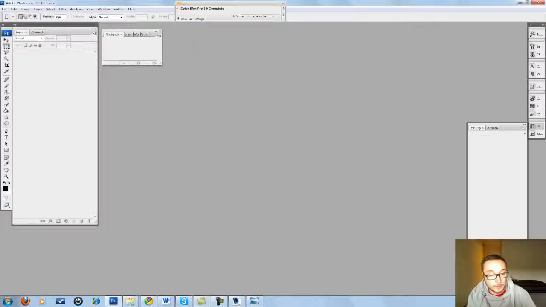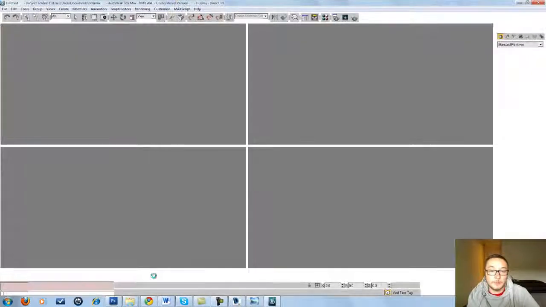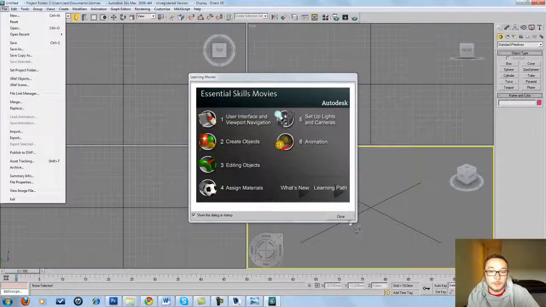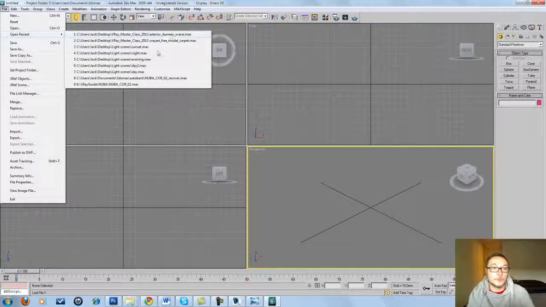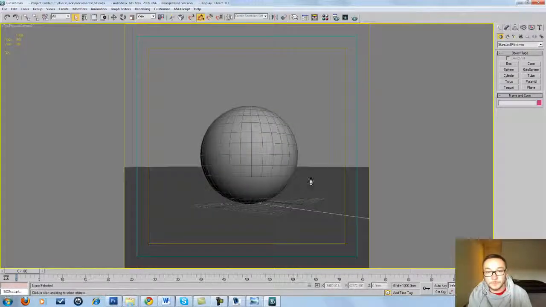I'll show you how to make a double bump in 3D Max. This is actually a mix texture, and you can mix 2 bumps to create this double bump effect. Okay, so here it is.